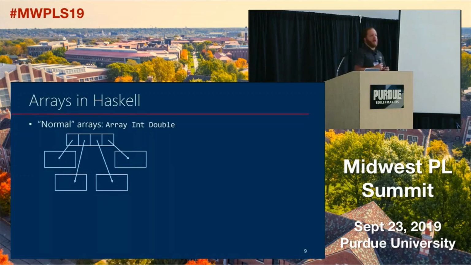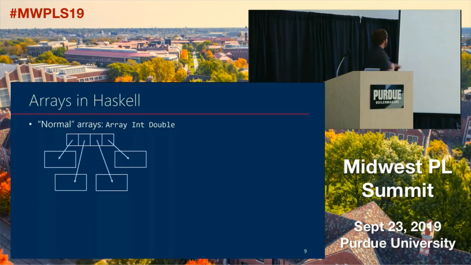So we have arrays in Haskell. We spell them with square brackets. Thank you. We also have real arrays in Haskell. We spell them array. And so if I describe a type like array int double, by the way, this int is the indexing type. This is an int indexed array. It's not really to do with the element type. This is an array of doubles.